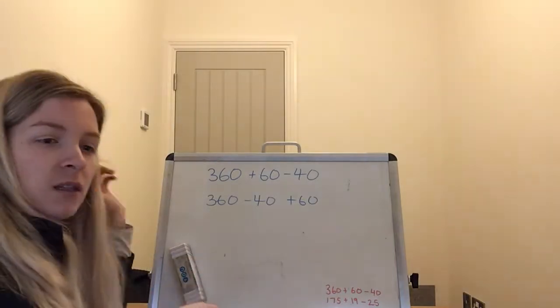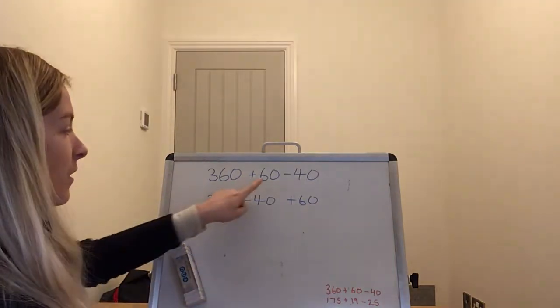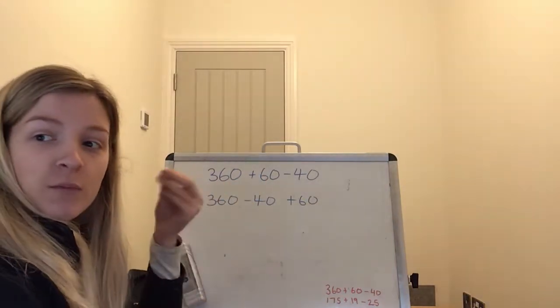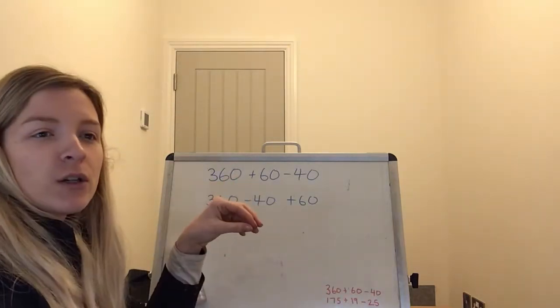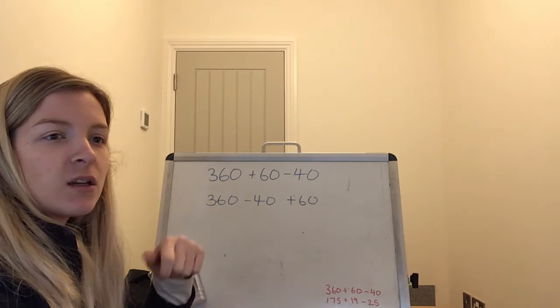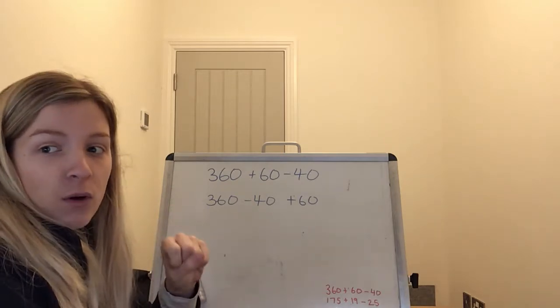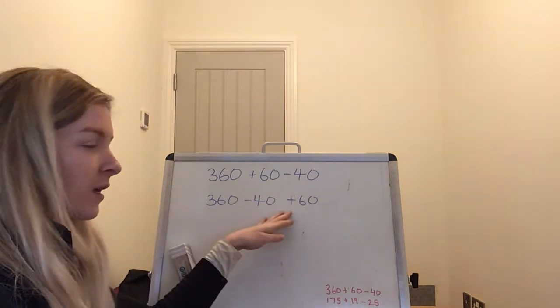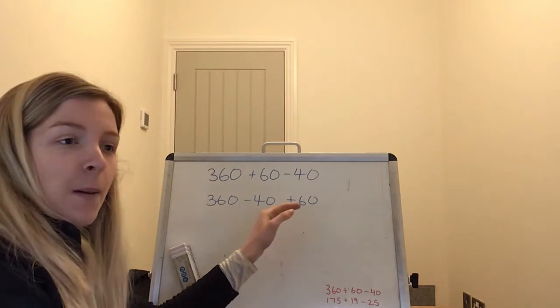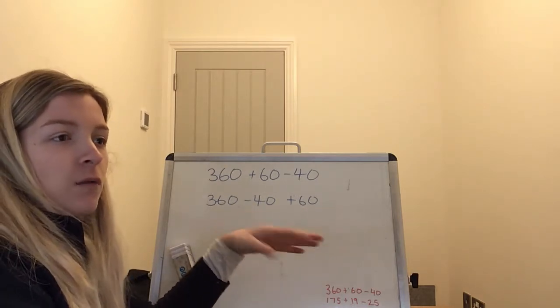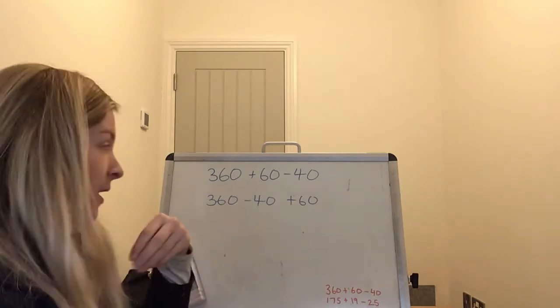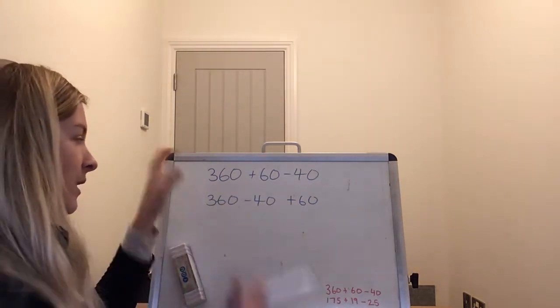The reason I've swapped the steps is because bridging 100, remember that meaning going over the next multiple of 100, is going to be quite tricky for our heads, and we can sometimes get it wrong, okay? I'm not saying that we're not going to make errors with this way, but what we're trying to do is minimise the chance of ourselves making error, okay? So I've swapped the steps to make it slightly easier.